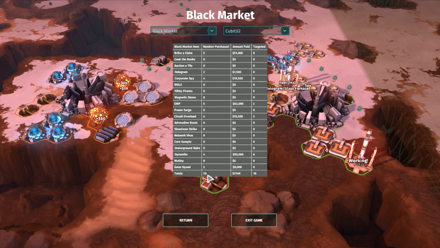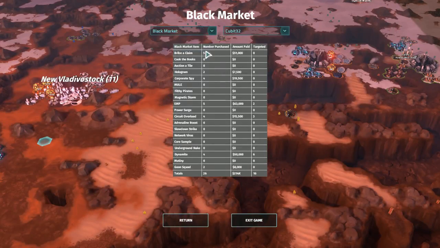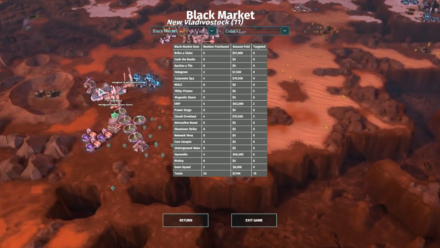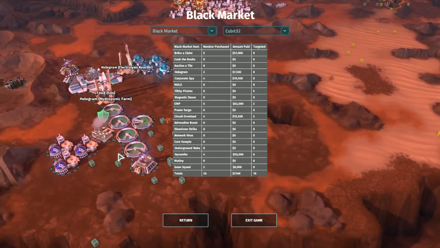Let's see, once again, 26 black market uses, 5 claims. 5 claims picked up for an average of $10,000 a piece. That is absolutely fantastic, to be honest. $10,200 a piece, effectively. For those 5 claims, you can see that worked out so well for Qubit. Delaying his early upgrades, just kind of coming back into it with those engineering labs.